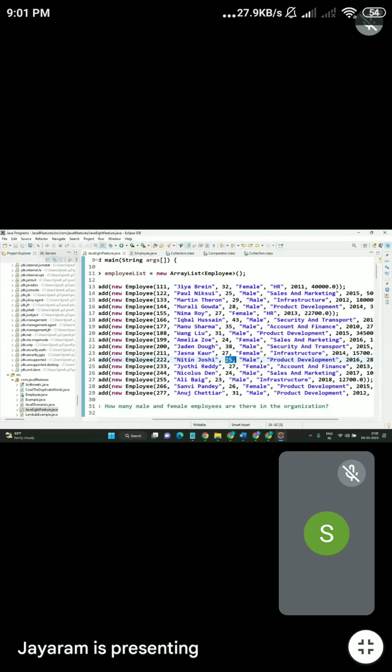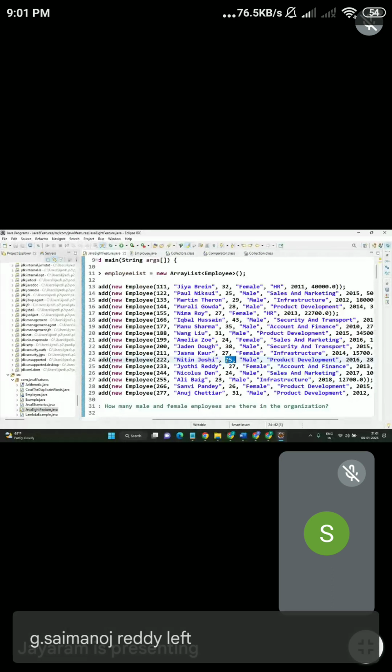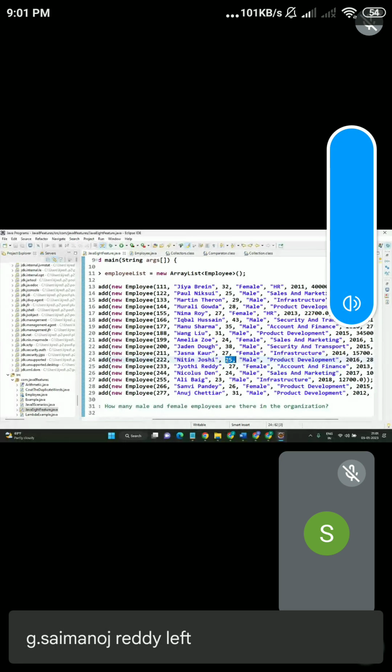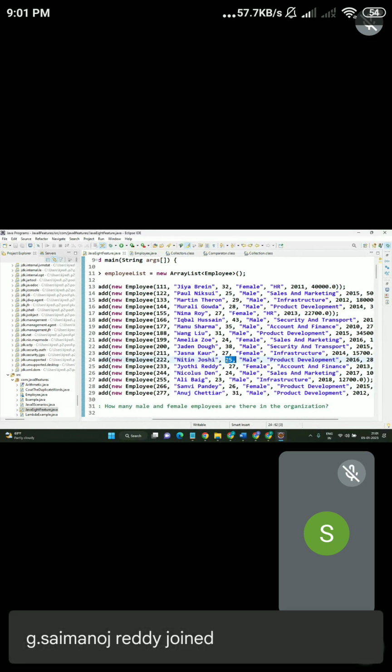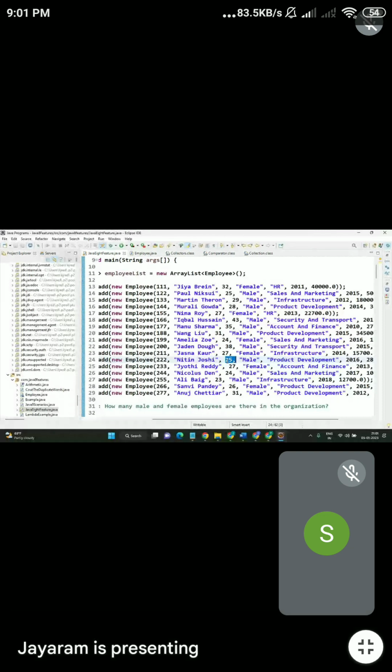So like that, we are going to use these Java 8 features, and then we can make the code concise. We can execute in parallel with parallel streams and get the data. It reduces the developer's burden, and the developer has no need to concentrate on lengthy logic. Simply, we can use the functional methods and then get the data. See, for example, in SQL, I want to count the number of employees in the employee table. Select count star from employee table, like that we are using, right?